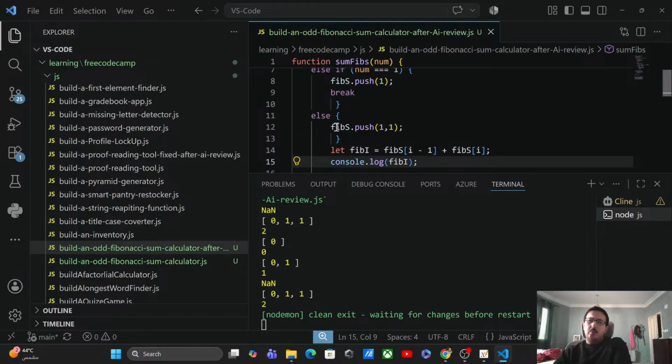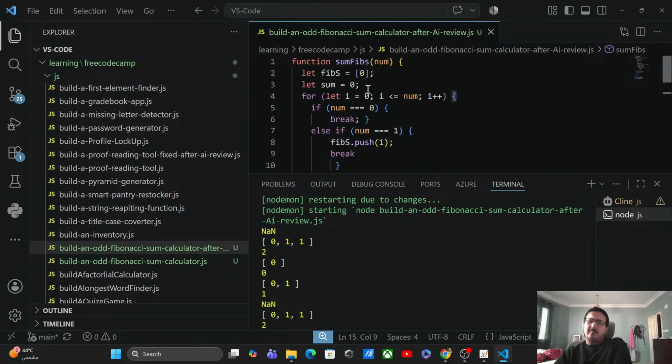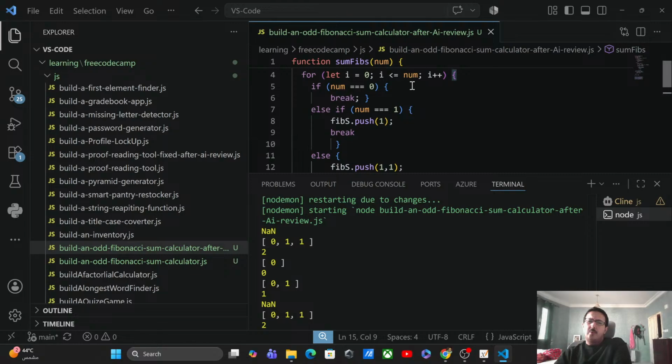We said until 2, else push 1 1, so goes to 1, 1 goes here, else number is 2, number is 2, it goes to 0.